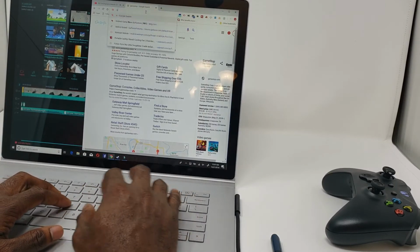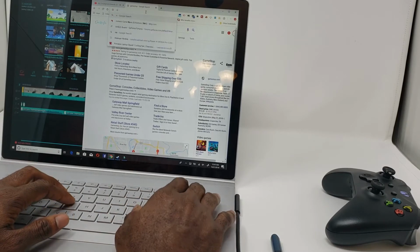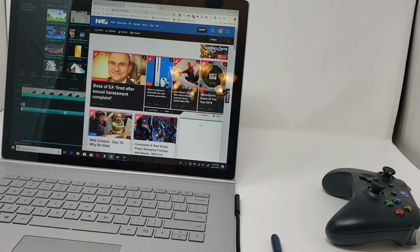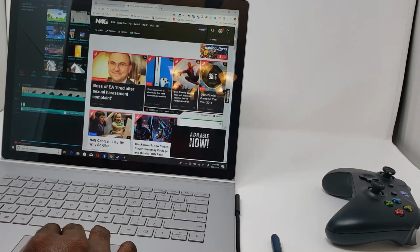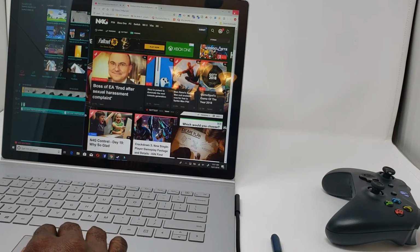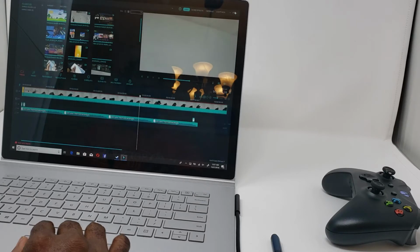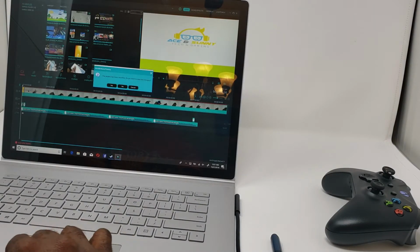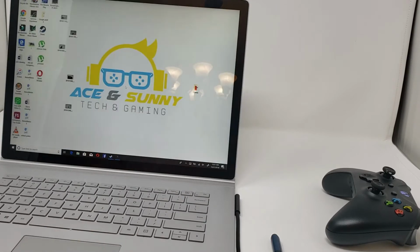So let's go to something like n4g.com. So as you can see, it's moving pretty smooth, pretty well. So this is a beast, guys. This laptop is a beast. So I'm just gonna close things out. And so again, I told you guys the specs, showed you guys the productivity of things, and how you can be really productive.